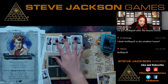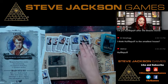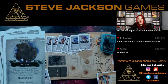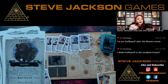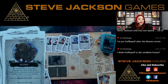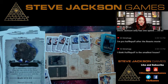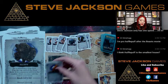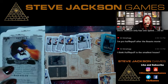Those are adorable. Aw, Scabbers! Why would you hurt him, though? Oh, no. We have Fluffy, the little Cerberus dog here. So, for those of you who might not know what Munchkin is, you are basically going to be going into this area, and you are the hero in the game, and these are going to be the guys that you're fighting to level up on this lovely little board here. We have a common Welsh Green. Okay, so we have some of the little monsters that Hagrid had. Ooh, the Hungarian Horntail. He is a cool looking card there.